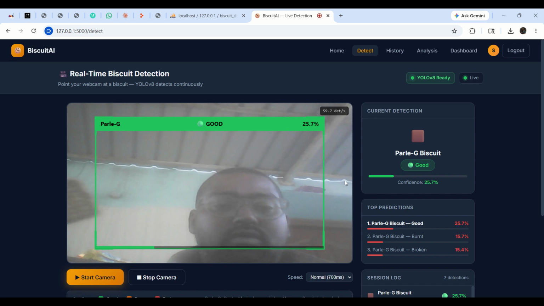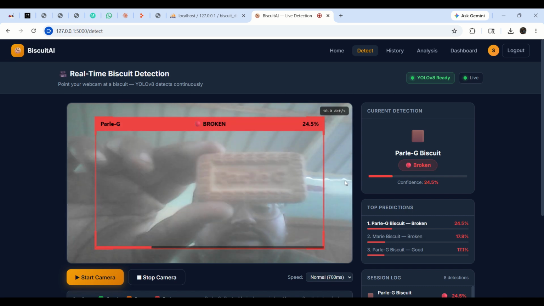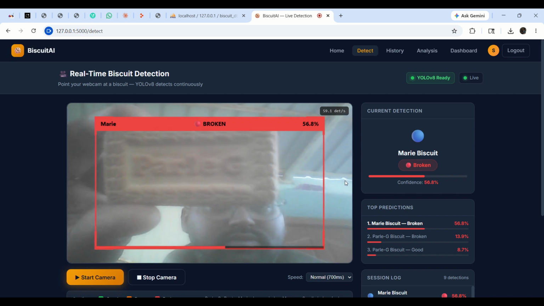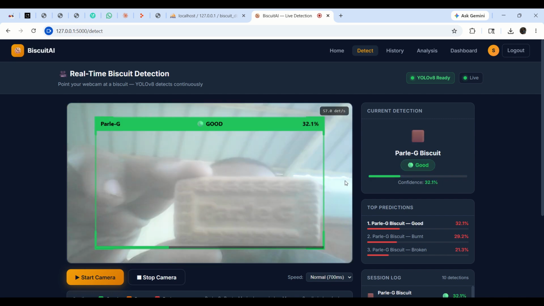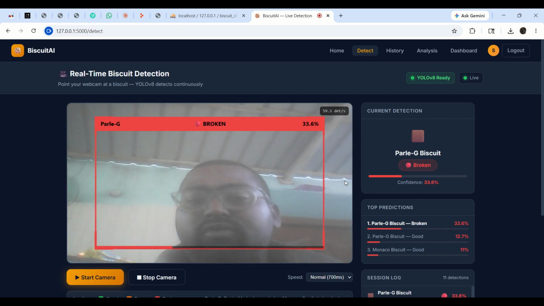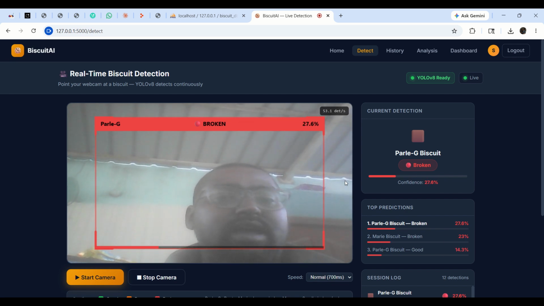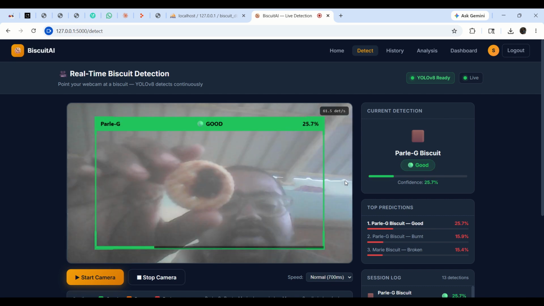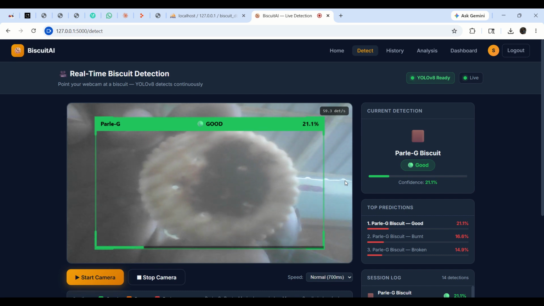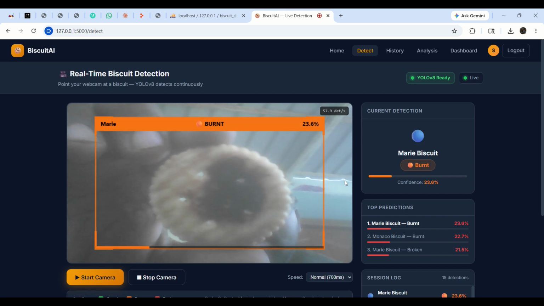Now we are going to show a Parle-G. It's Parle-G good. We have to place it correctly so the webcam is clear. It will take a few seconds. It's instantly taking the real time back to back, right? In a span of 700 milliseconds, every time it's going to make a check with what we got.